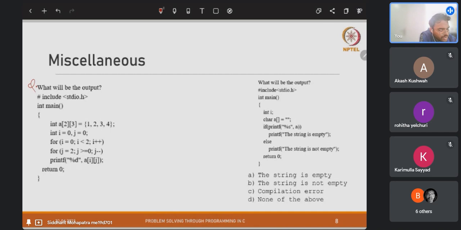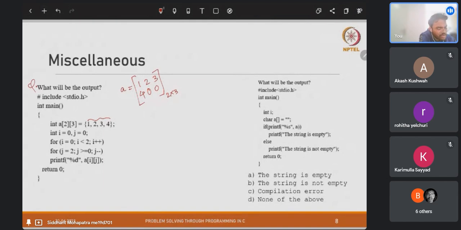Alright, now let us try to see how this array is built. So we have an array of size 2 comma 3, and however we have initialized only 4 values. So how will it be divided? In row major format. So I need 2 cross 3. So I'll just put the first 3, 4, then the rest is 0 and 0. That's how arrays are built. Whatever values you don't give it while initializing, it will be initialized to 0.